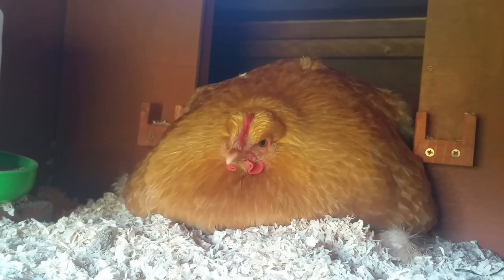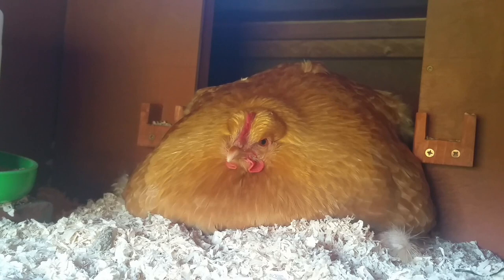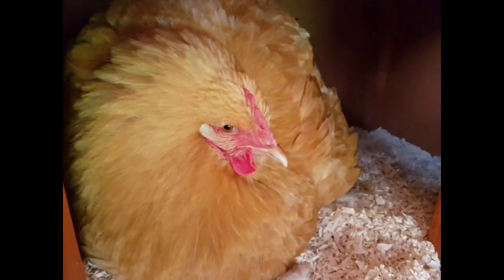This is Ginger and she is showing us the classic broody hen look — we describe it as the flat chicken look. The hen spreads their body out as much as possible to get the maximum coverage across the eggs. You'll find if you pick them up and inspect them they will have plucked the feathers out from their breasts, but it's very cleverly done. They leave just enough feathers that when they stand up you wouldn't know the feathers were missing at all, and you can only tell by lifting them up and inspecting them. They do this to line the nest hollow and to provide skin-on-egg or skin-on-chick contact, which helps regulate temperatures. You may see the flat chicken pose but you'll be more likely to encounter what we call the bad tempered eagle chicken, where the broody hen is protective over the nest.